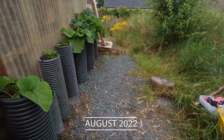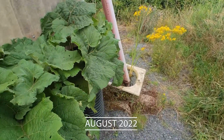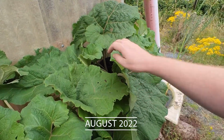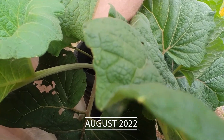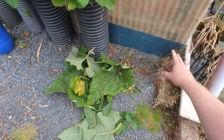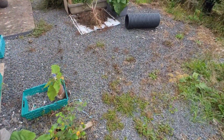But as you can see, with leaves this size, the wind plays a toll on them, and as the leaves get pushed around with the wind, it sort of breaks. You can see a stem in there. See that one broke as it's rubbing against the corner of the tube. So we took the end one here, took the leaves off it, brought it over here, and emptied it out of the pipe.